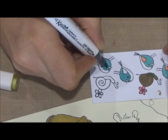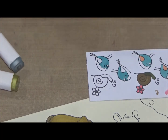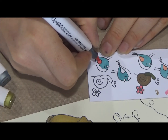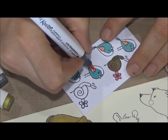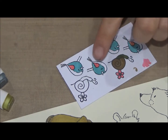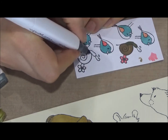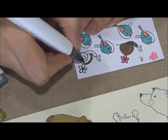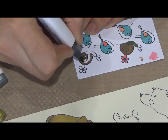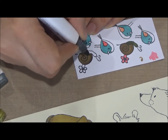So these cute little birds, just got a little blue body, and colour the little wings in with the pink. So that's that. And then on the little snail, I'm just going to use some caramel and just run it around. And you can see you don't have to be really careful, you don't have to be a colouring expert. I'm really quite rough when I colour a lot of the time.